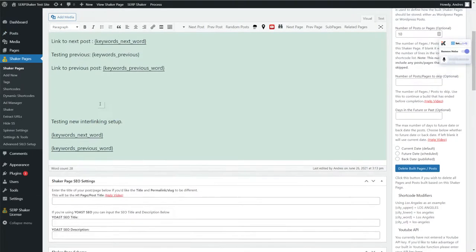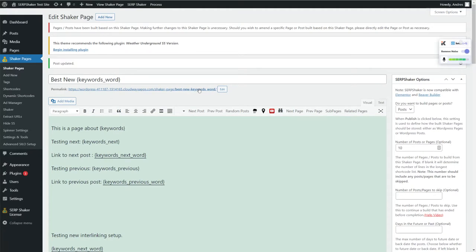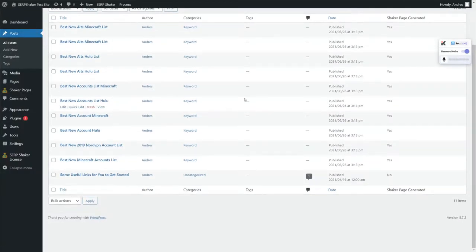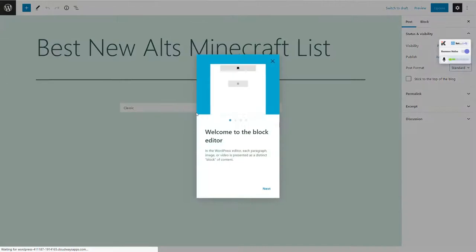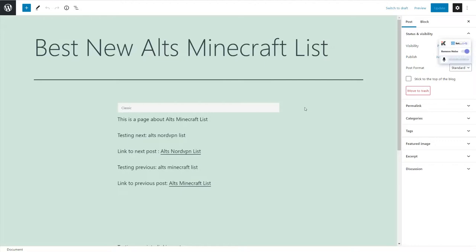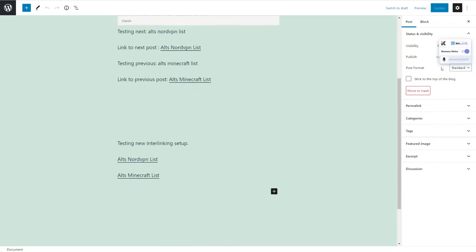You don't have to change anything unless your slug setup is a little bit different. So you just have to play around with it a little bit and get familiar with what your slug setup is. But if we go over to post, we can take a look at the actual text.